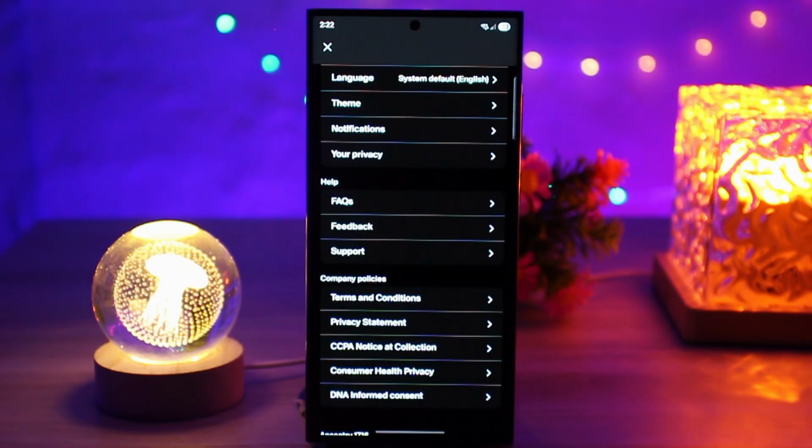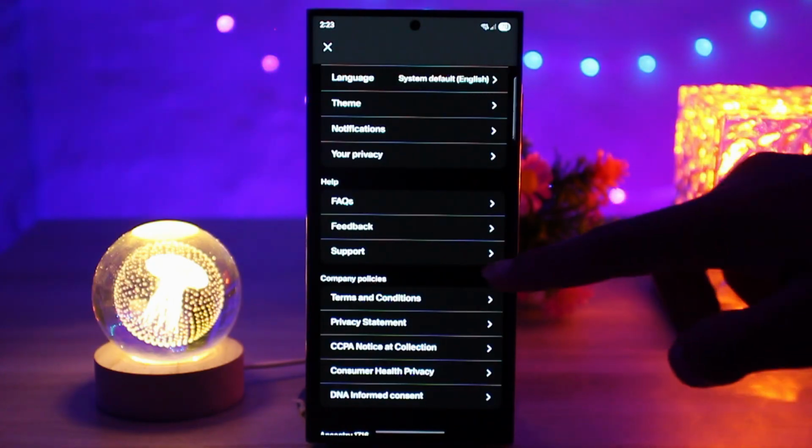Then invite family members. Under sharing and permission, choose invite family members. Then enter their email address and assign the appropriate access level. They will get an invitation to join your family tree and view your records.